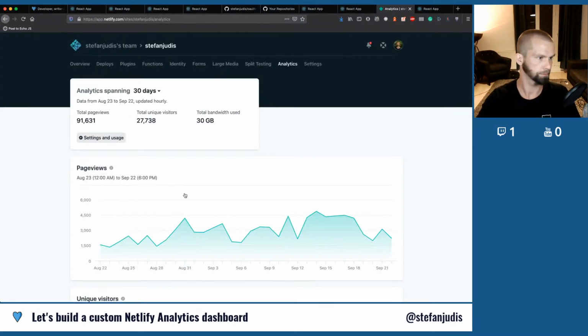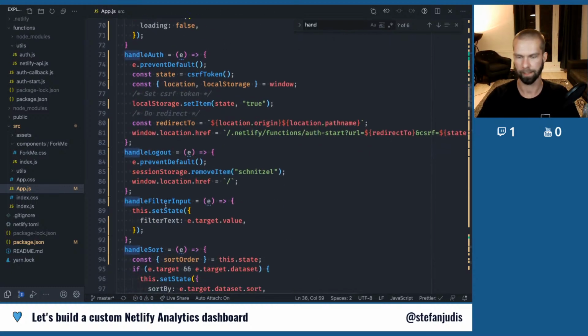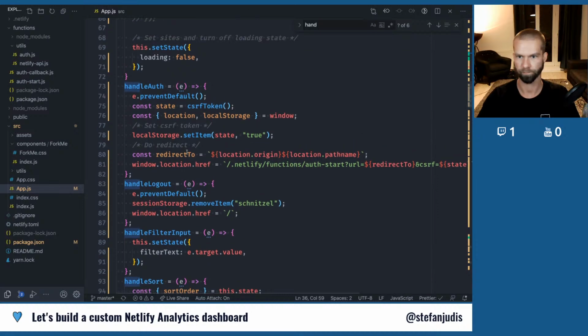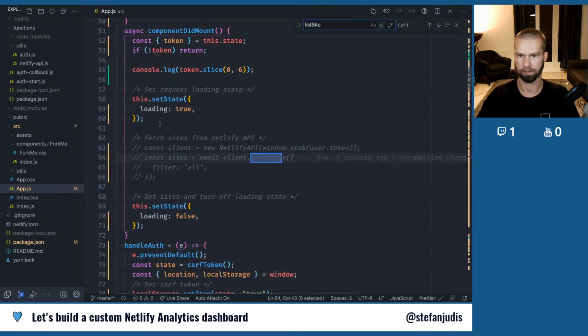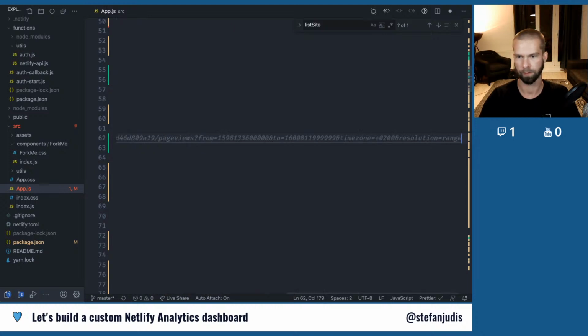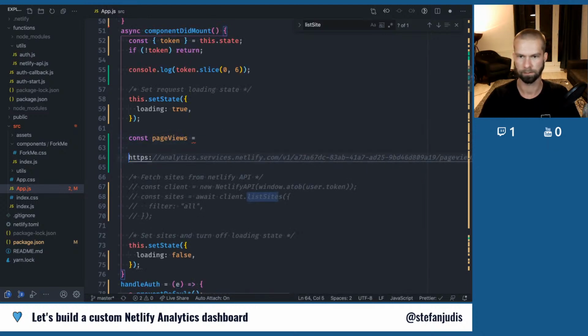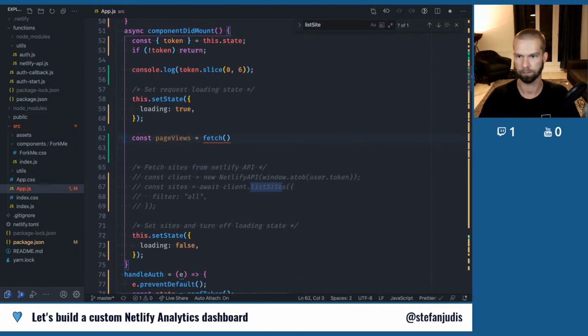And what we're going to do now is we're going to have a look at, where's the request? It's list sites or something. Here it is. So we're going to do const pageViews, and here we have the URL, and we're going to do old school fetch, and that returns a promise.